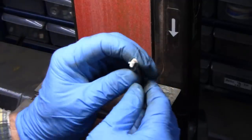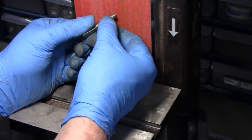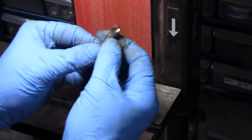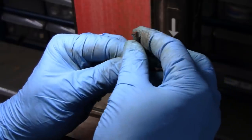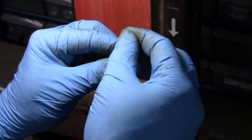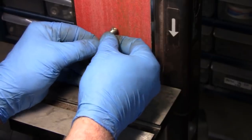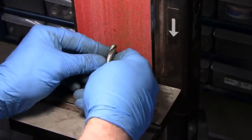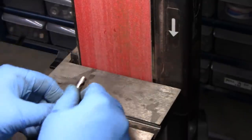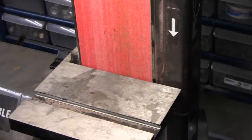Now what I'm going to try to do is put it on the belt on the edge. You start at the edge because you want to cut the back off. You want that front edge to be able to cut for you. So you're going to stick it on the back there and just sort of roll it. Some guys use them plates there to leverage it, but my plate is too big to do that, so I'm going to do it up here. All right, let's see what we got.